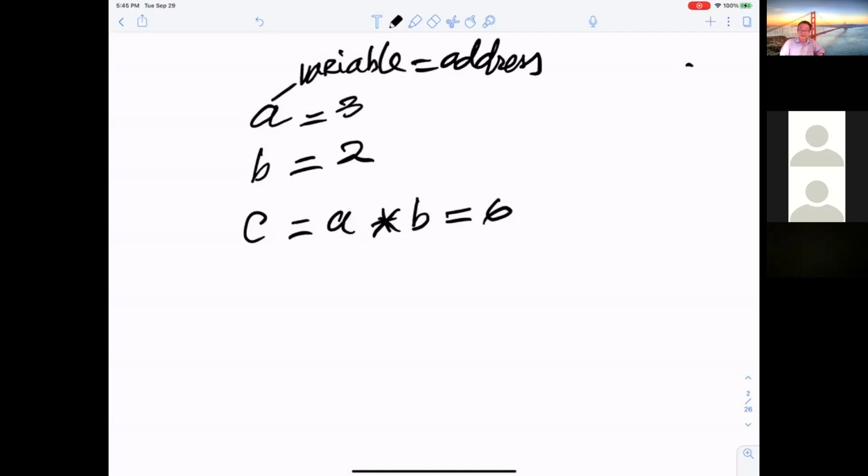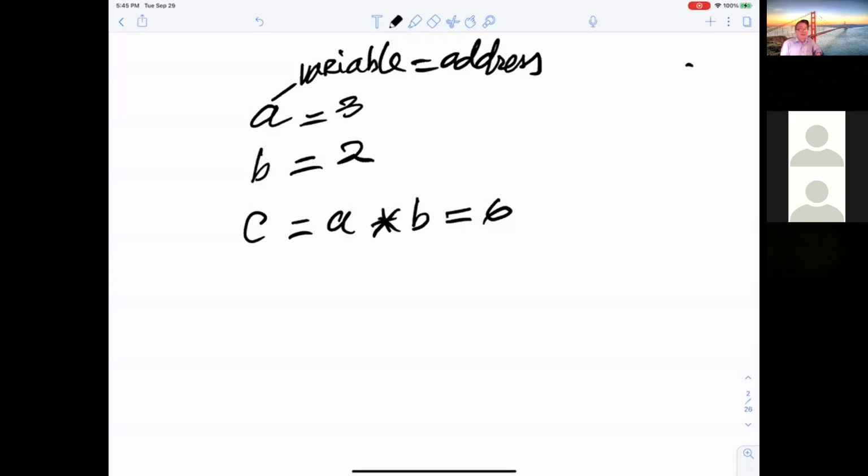Okay? Basically, you know an address will be 10011. However, humans cannot deal with 0s and 1s, so that's why they have to use English, and the computer converts it into binary. So this is what we call a variable. Inside this variable, the data content will be number 3.